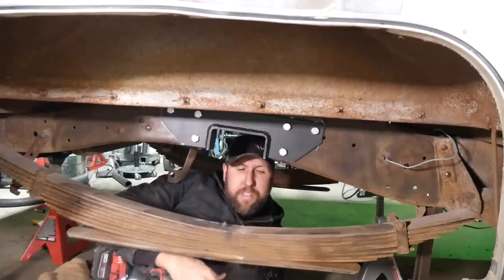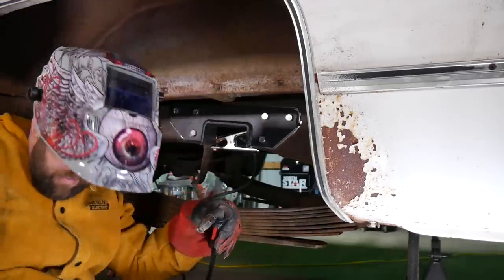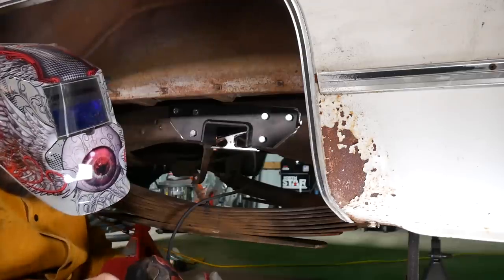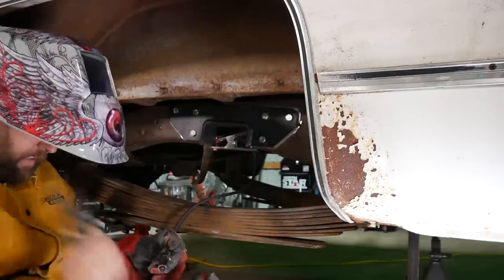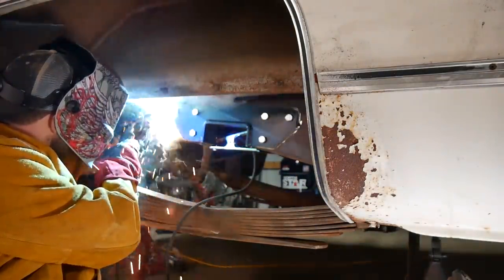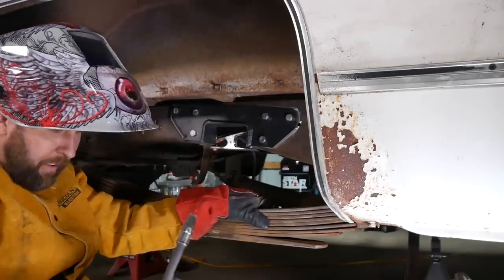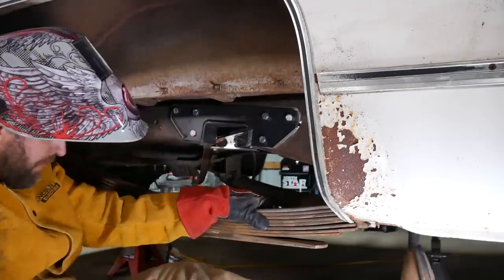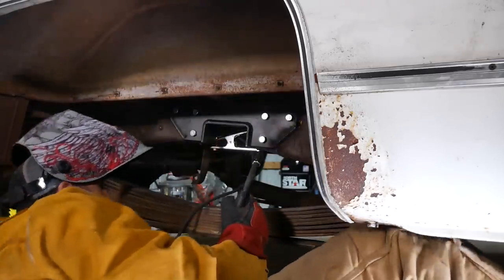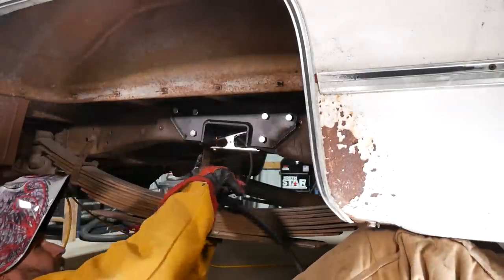Well, I mean, that's a pretty easy process. I just can't reach nothing. What do I got going on here? Well, I can't have nothing nice. I mean, it is what it is. I gotta tell you something though. This welder sure makes me a better welder, and I'm not a good welder. Yep! Okay. My favorite part is when you get down here and then it just falls in your face. Burn my mustache off.